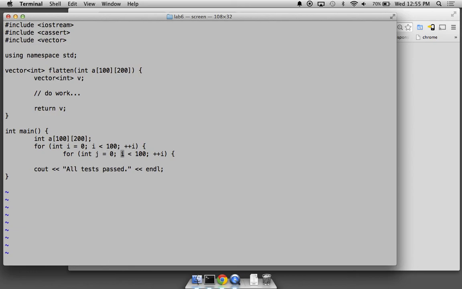And J ranges from 0 to 200. I ranges from 0 to 100. Put a value in there.